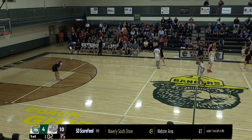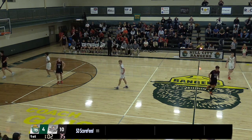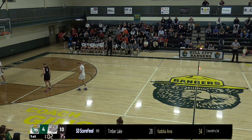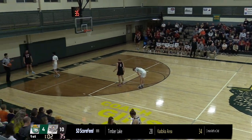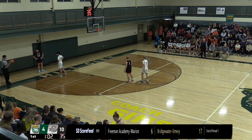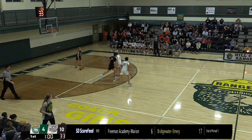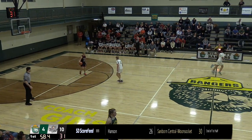They're stuck on 4. Now the positive, Josh, is that Hill City's playing good defense. They've held a high-scoring offense to 10 points here. Yeah, now close out the quarter though, right? You don't want to let Sturgis go on a little run here. At least play solid defense, keep it to where it's at, then you can kind of organize at the quarter. But finish the quarter. You always say good teams finish quarters.